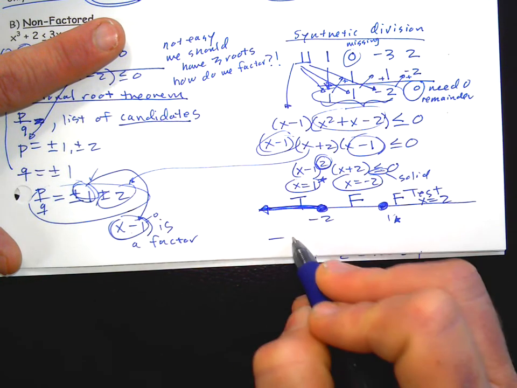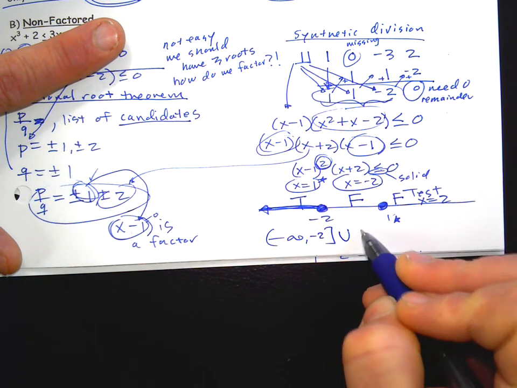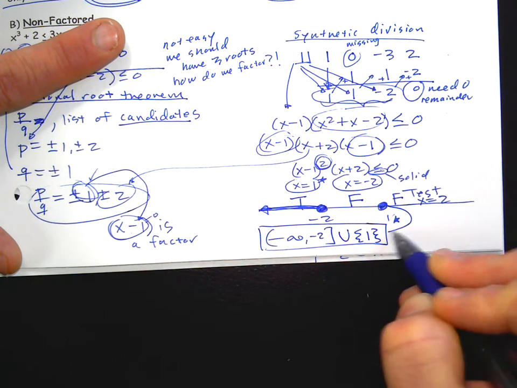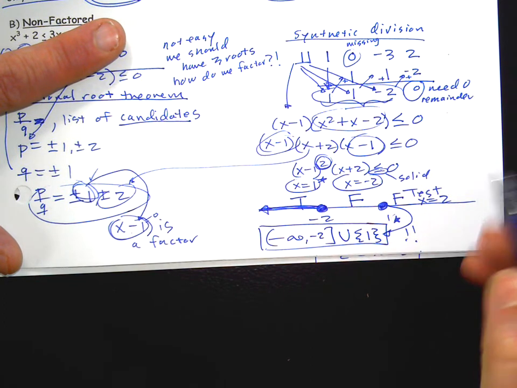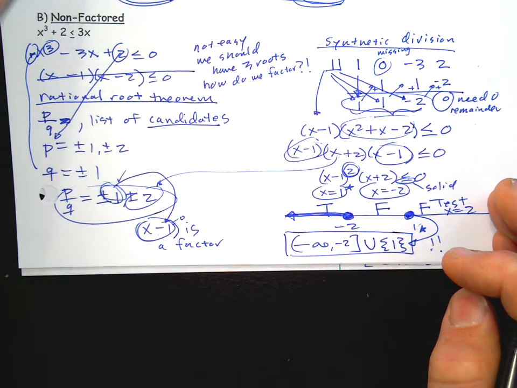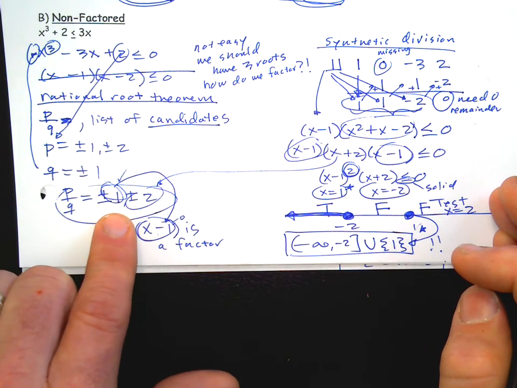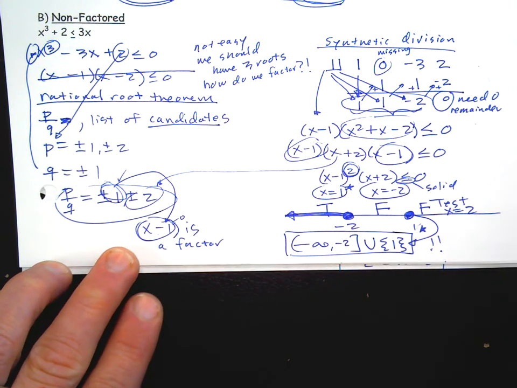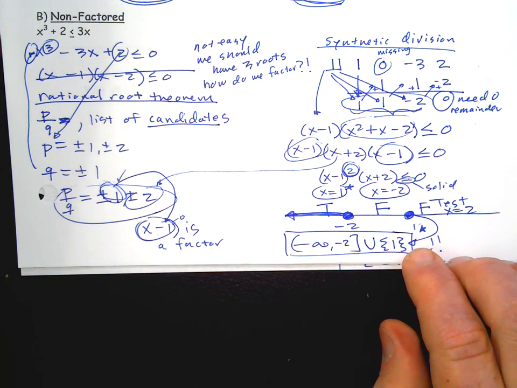Your answer is negative infinity, negative 2, parenthesis bracket, and then union. Don't forget the 1. That's a solution. Don't forget it. Now, if that was an open dot, it wouldn't be a solution, right? So that's a little review or potential first time some of you guys have seen that. That's rational root theorem, which gives you the list, and then synthetic division is the process of dividing it out. There's another process called long division, but this is a lot quicker. It's a split kind of shortcut.